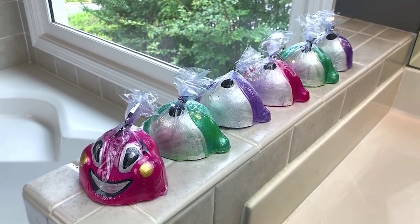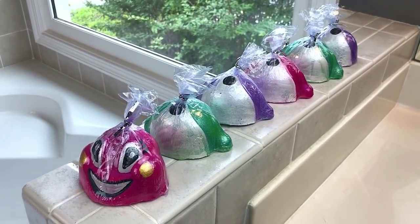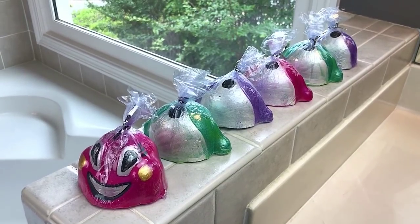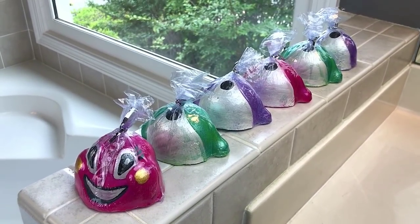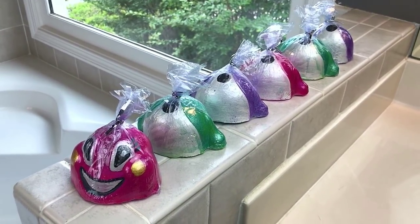Okay, so I have another fabulous bath bomb from Rockin' Oil Naturals. Just these indie vendors, I'm telling you, you guys, they're just hitting it out of the park. Have you ever seen anything like this? I've not had a bath bomb yet, even the 5-pound bath bombs that I've had, that I've not been able to at least hold up and show you guys in front of the camera.